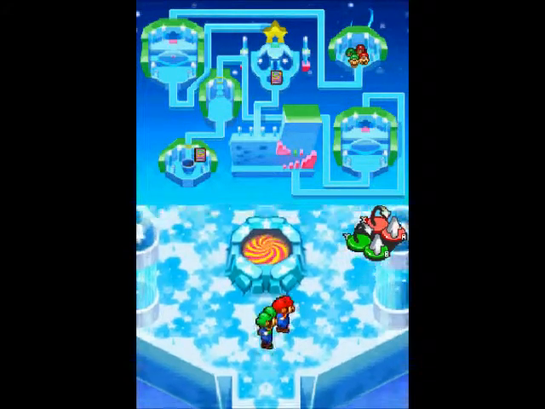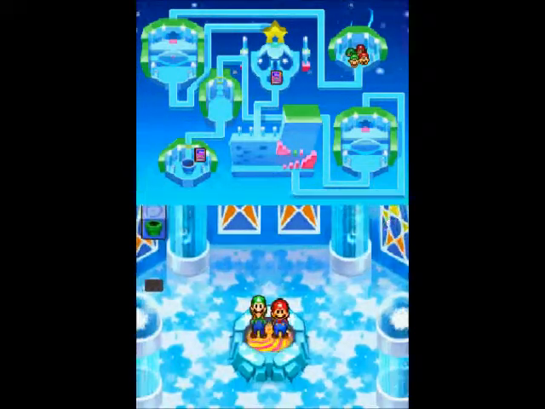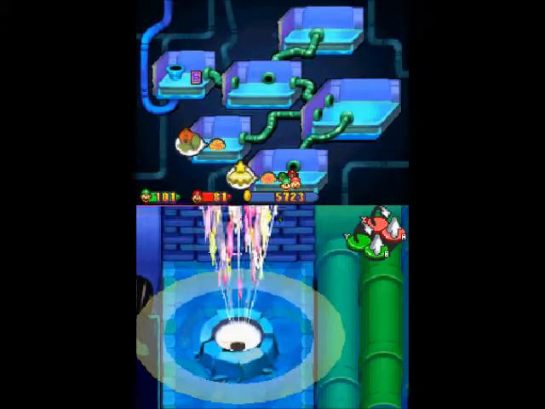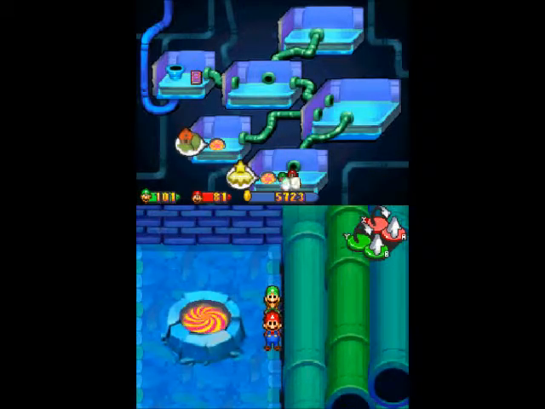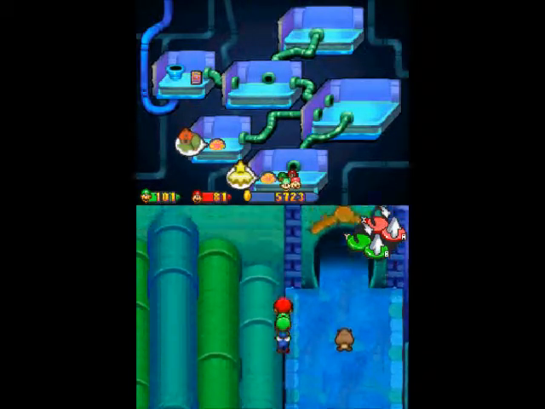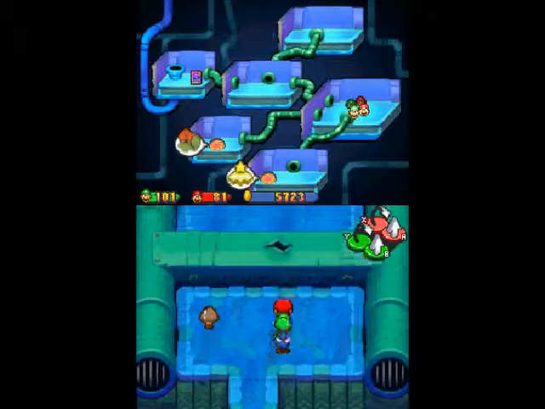So where are we? Oh yeah, we have to get back to the castle from the present. That's right. And where are we? Oh, we're in the sewers again? Okay, I don't care about Goombas. That's how I did.